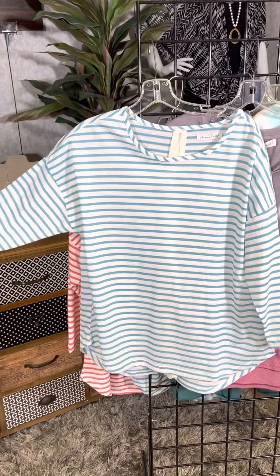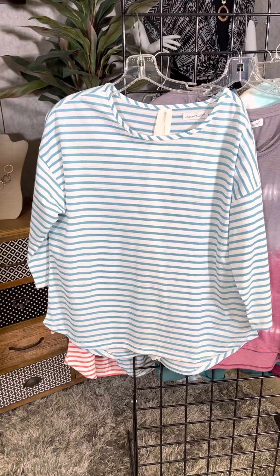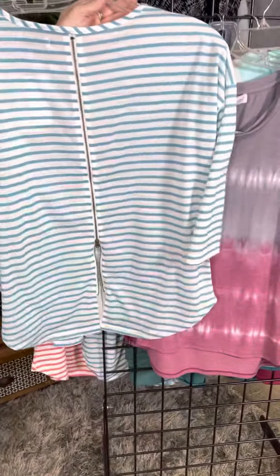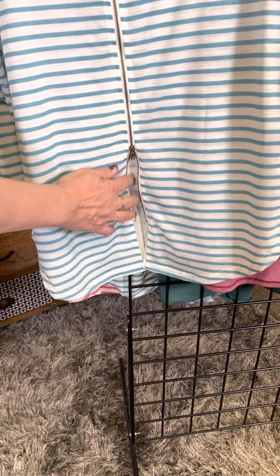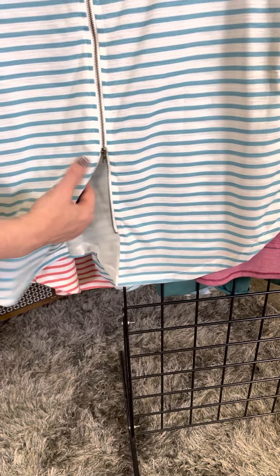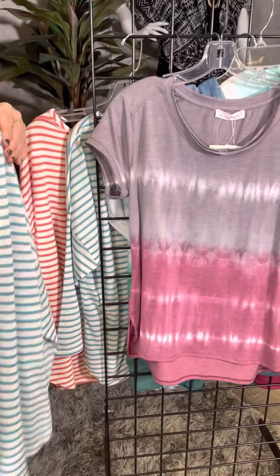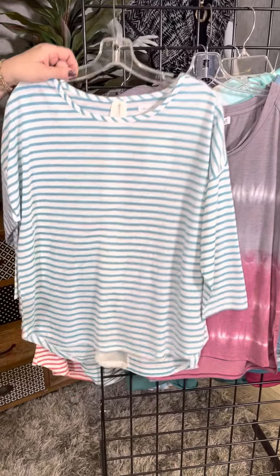Here is the exact same style I am wearing in this great blue and white. Now, here is a secret — let's turn it around and check it out. It has a zipper detail coming down the back and it is functional, girls. It's got a little bit of a placket in there and it just gives that nice flowy look. It gives you a comfort fit around your waist. It covers the booty, which you have to love. So a nice, easy style there.